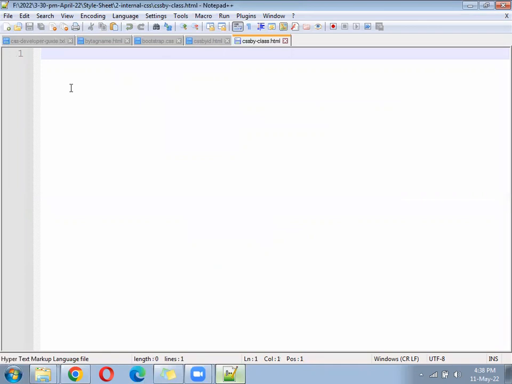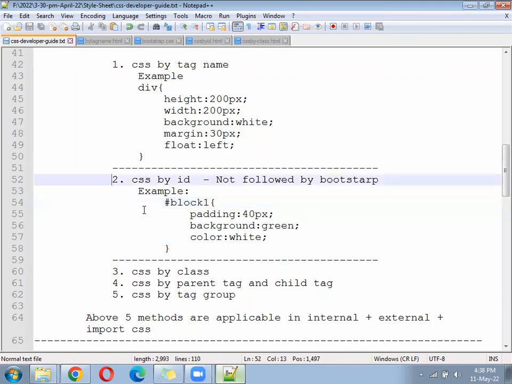CSS by class. This line, if you have added in the developer guide, it will be helpful.